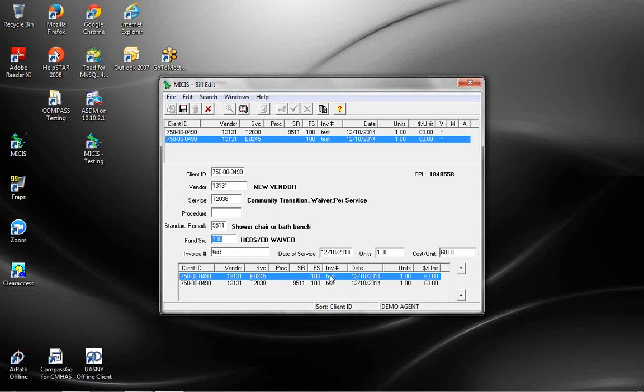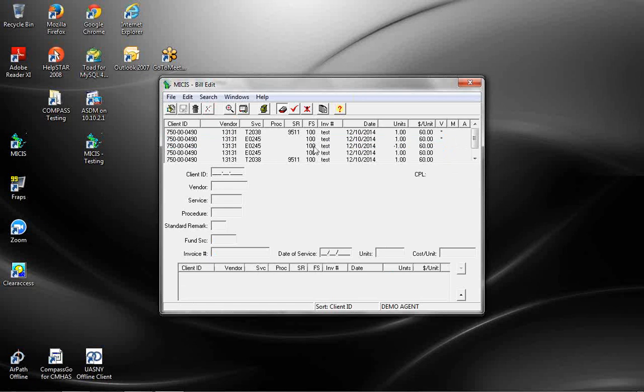At this point, what's going to happen is I'm going to create 2 bills out of this. I'm going to create a new one for this. It's going to create actually, because this is verified, what's going to happen is it's going to take out this, but then it's going to put it back because I've got this here. So it's going to basically still touch this because a verified bill can't change. But I'm telling it to change by bringing it down. It's going to put a negative and put a new one in of the exact same thing. But it's also going to create me another bill for this T2038-9511. Okay? So I'm going to click Save.